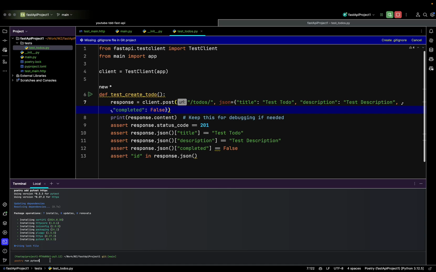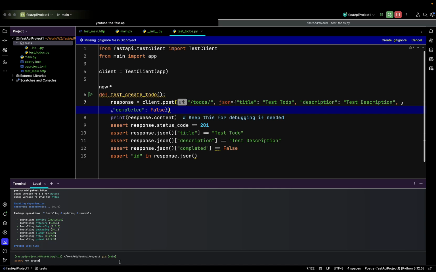So let's run this. But you may wonder, we only created the test case. We haven't implemented the logic that is required to create the to-dos. Exactly, and that is exactly the process that we are following in test-driven development. We write the test case first, and only then we write the business logic to pass the test. Okay, let's run this. It should fail. Okay, you can see it has failed actually. It is failing with an assertion failure when it tries to match the response code that is obtained here.